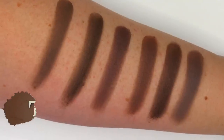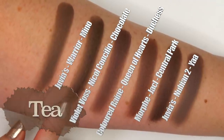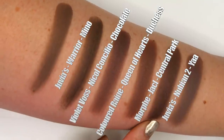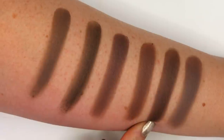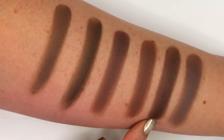All right, this is the shade Tea, and I do feel that the closest dupe is actually from Juvia's Place. This is from the Warrior palette. And the next closest is probably Central Park, and this is from the Jaclyn Hill Favorites Morphe palette. But you can see that they are slightly different. There's a little bit more warmth in the Jaclyn Hill version.